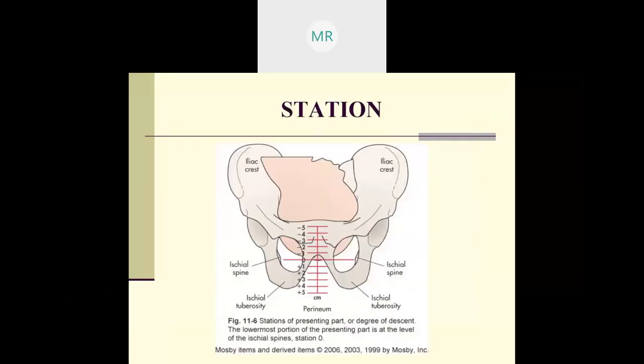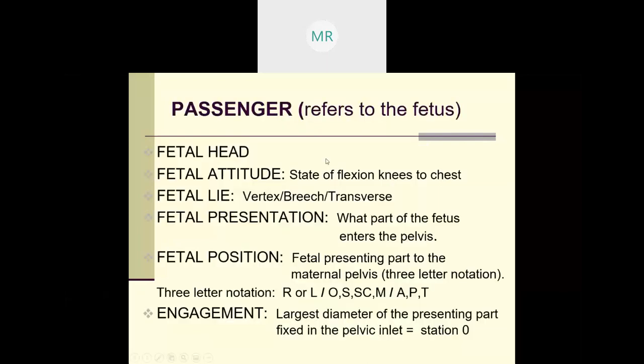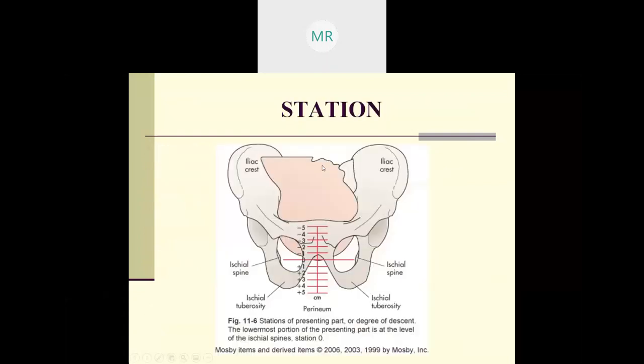Then we talk about the station, so that you can see the baby coming down into that canal. The pelvic inlet. See the baby coming into the pelvic inlet. And this is when we do a sterile vaginal exam. This is what we're going to feel to see. We get the ischial spines, we see where the baby's head is at, and we know if we're ready for delivery or not. If the baby's descending down at 0 station, the baby's going to be engaged.